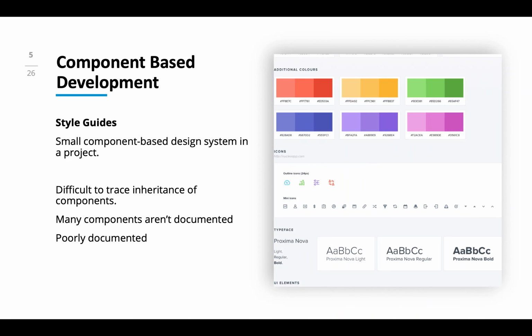The second side was what designers commonly use, which is style guides, where you're building it from scratch and you can quickly use the components in your mock-ups, and that was great for the designers. However, then you had that delay in transition to the developers. You'd have some inheritance issues. For example, you might have multiple different sizes and styles of a button.